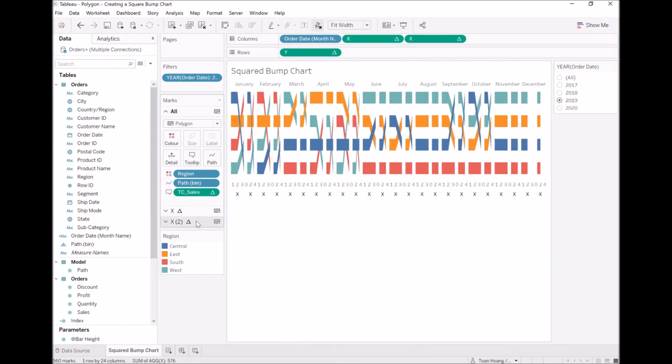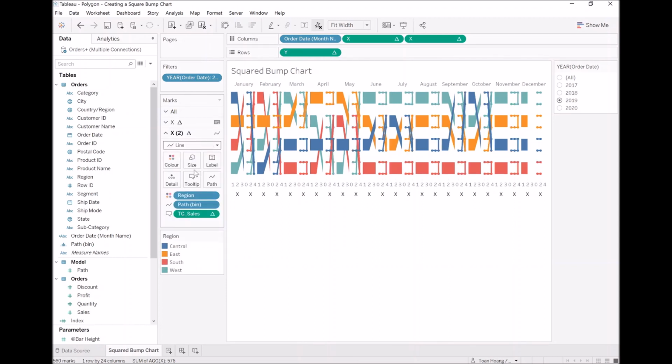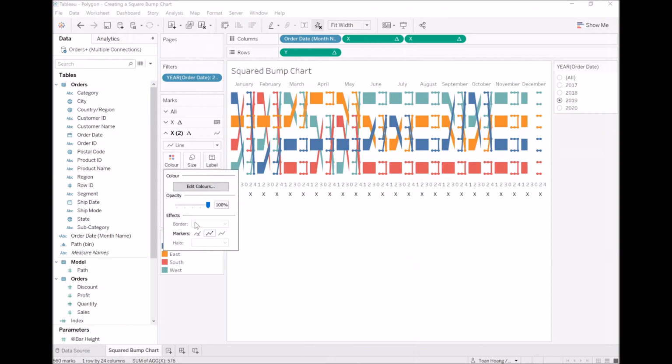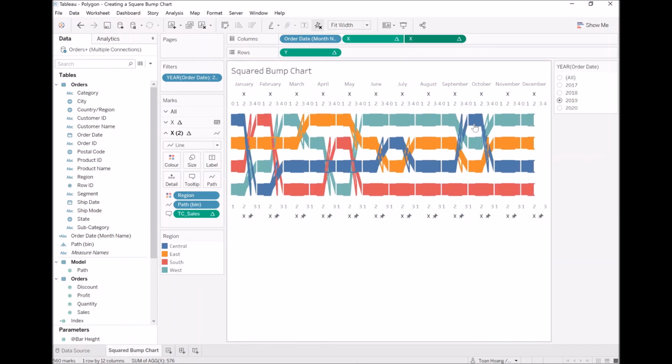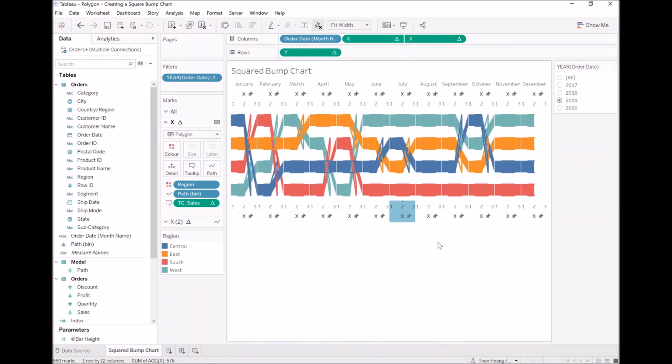On the second X, let's change this to line. Let's remove the markers. And now let's dual axis this together. And finally, synchronize. I know it's looking a bit crazy at the moment.